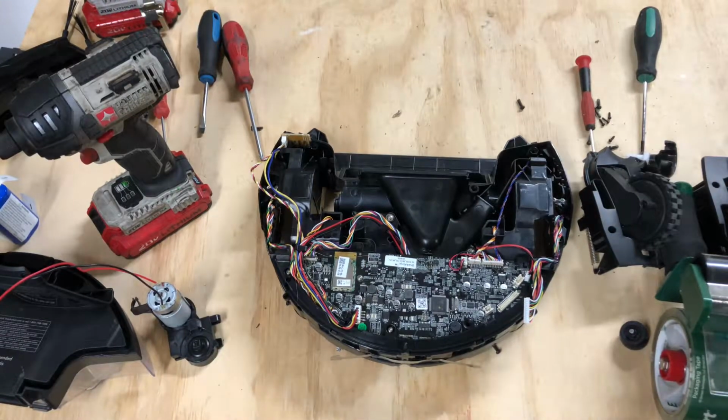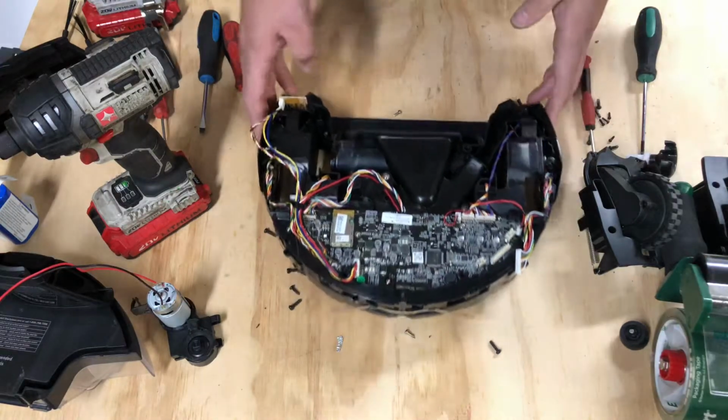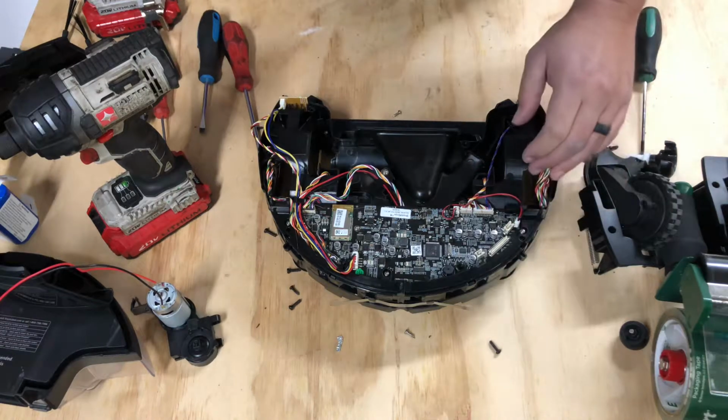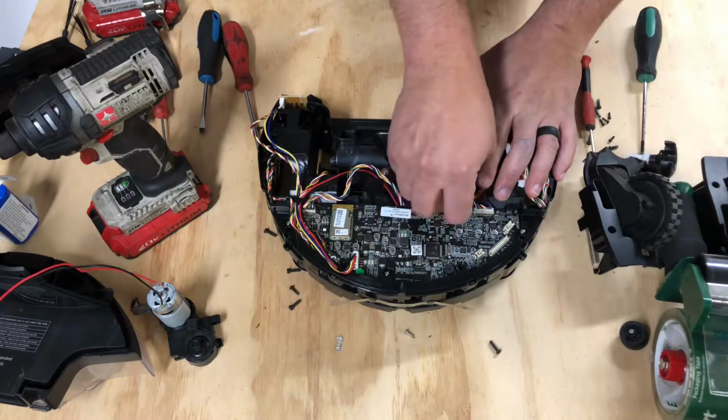All right, guys. So here we are. Got this thing torn down. It's looking like a mess, and we're worried. Don't worry. Don't panic. We're so close. We're removing the motherboard next. Welcome to part 6.